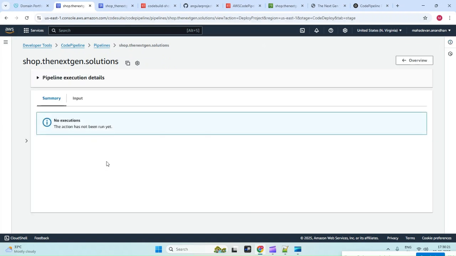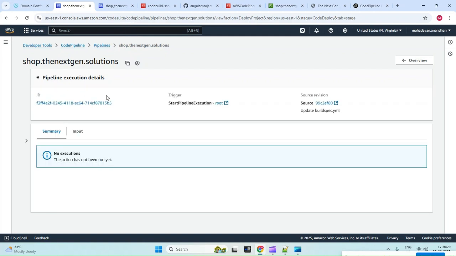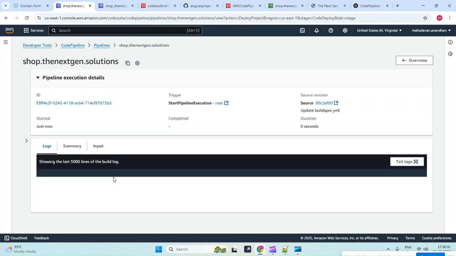The execution action has not been run yet. Let's see. Yeah, it started now. So the role permission is very important here. We need to provide the correct permission to the role.